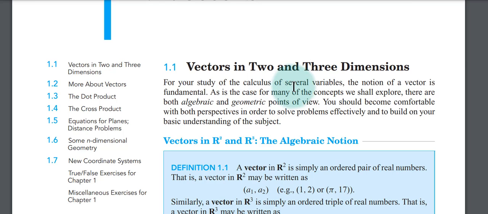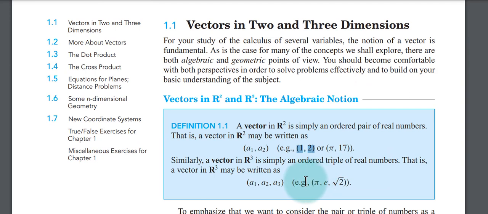So they talk about what we mean by a vector, and a vector, in this definition, is just an ordered pair of real numbers. Just an ordered pair of numbers, for example, this could obviously also be called a point, but it can be a notation for a vector. And then we can also talk about an ordered triple. For example, here, these are kind of strange numbers, but there are three numbers there: pi, e, and the square root of 2. Those are just three numbers, and so this is called an ordered triple, and this could also be a vector.